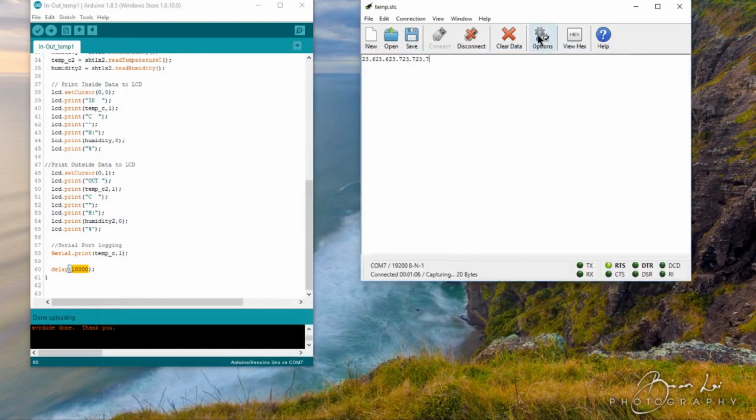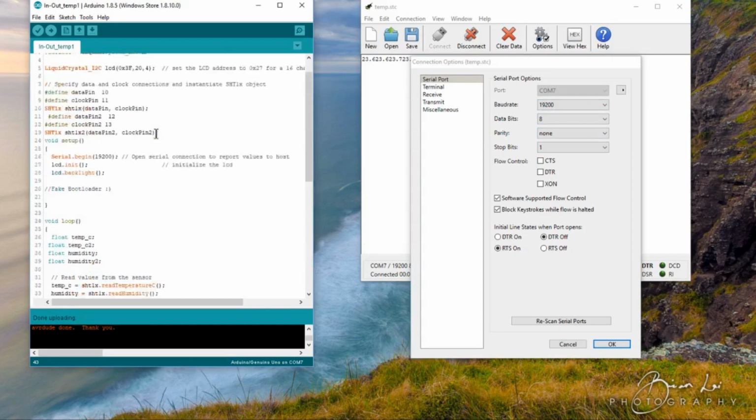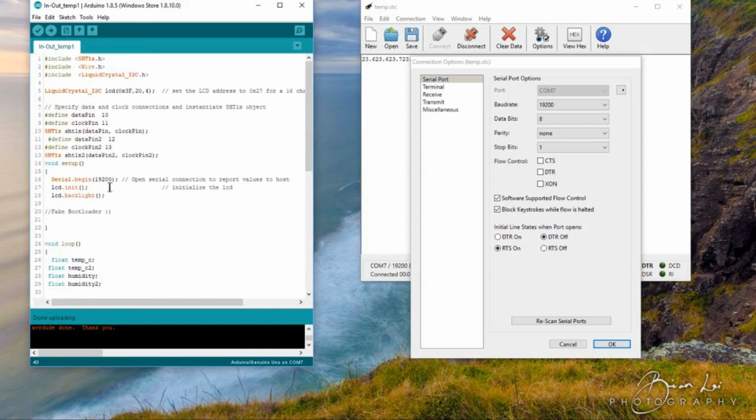Okay, so just going back to this, I'll show you the options that I've got. So my COM port, my speed, that speed was set up here, so you've got to make sure it's the same as here. And yep, your COM port probably will be different.